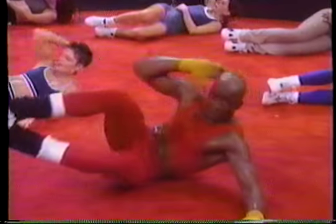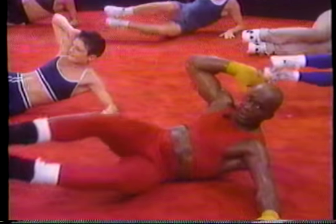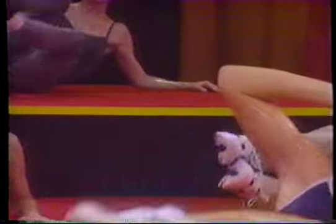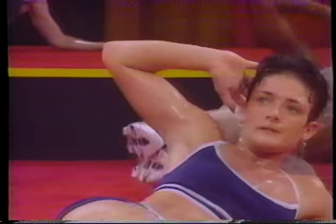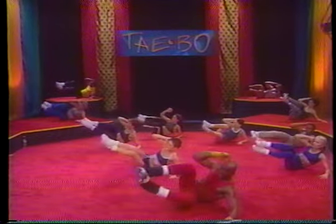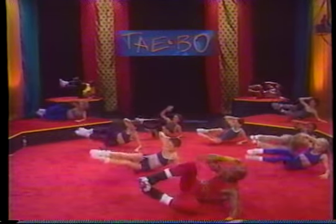Now lift the knees. Go. 1, 2, 3, 4, 5, 6, 7, and 8. Last time. We go 1. Come on. 2. Tighten that side. You got to squeeze that side. 4. Come on. 5, 6. Come on. 7, and 8. And on your back.